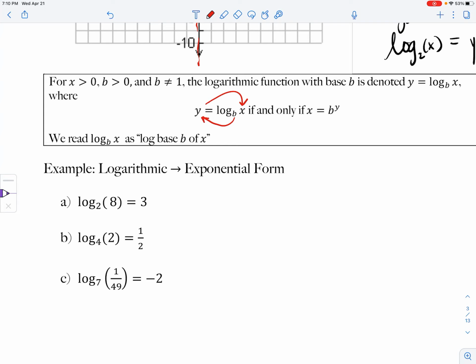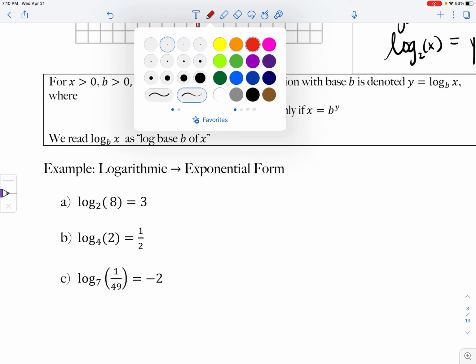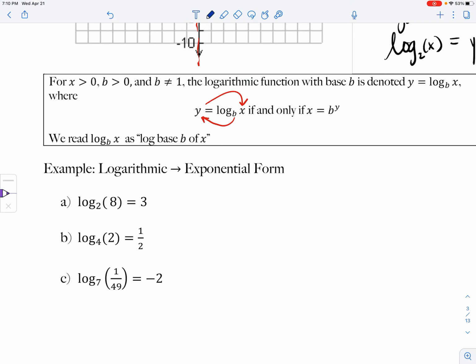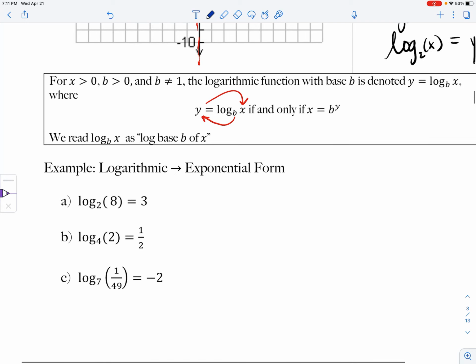Okay, so it's important to know how to go from logarithmic to exponential form, because that's one technique that we could use for solving some equations. So here, let's use another color. To rewrite log base 2 of 8 equals 3, right? It's a true statement, and it would probably register more looking at it in its equivalent exponential form. So 2 cubed is equal to 8, which is true.